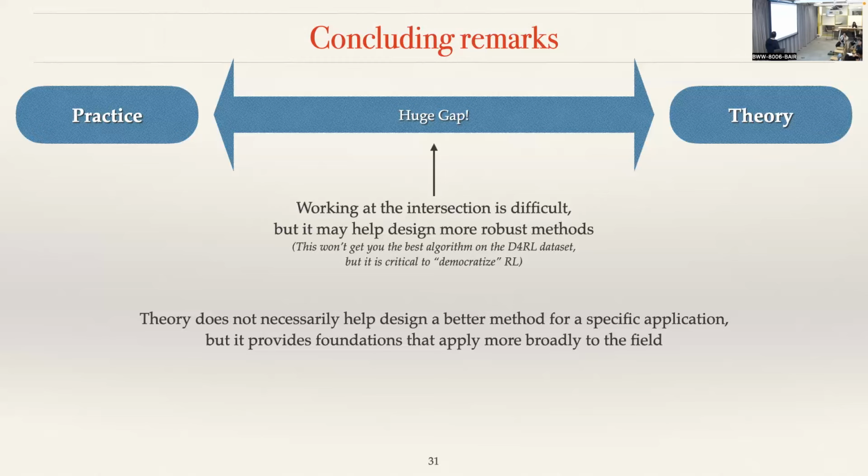And this will be kind of critical in order to apply reinforcement learning to very different problems. You would feel much more confident to apply an algorithm if it is backed by some form of guarantees that apply even in a restricted set. And generally theory will not tell you how to tune hyperparameters and all that. It will not necessarily inform you on the specifics of any given application, but it can give you more broad insights and foundation that apply more broadly to the field. We have seen some fundamental lower bounds before.